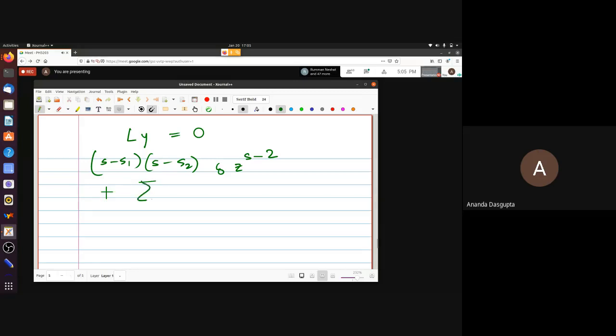Plus you get a bunch of other terms. I'm just saying this is not necessarily true, but I'm just saying that it has Sn plus 2 into something which depends on n and s, a bunch of factors which depend on n and s. Let's call this alpha, plus Cn beta, again depending on n and s, into z to the power n plus s, and so on. Higher order terms. This is equal to 0.